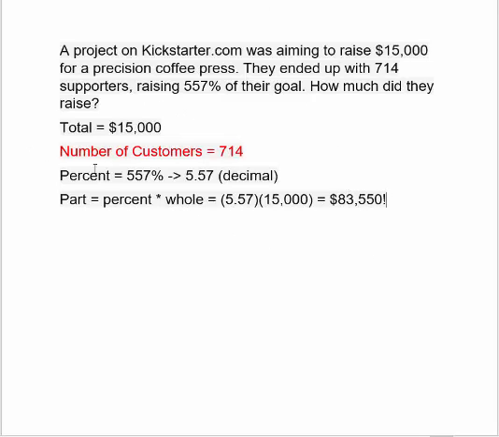All right, so sometimes you get word problems, you'll be given erroneous or extra information you don't need. Just be sure to identify that as well. All right, so just going through the steps, we read, we wrote down, we translated the question into a mathematical equation, we solved it. And for this problem, let's check to see if this seems reasonable. So they wanted $15,000, but they raised 557% of their goal. So what that means is if you raise more than 100% of your desired goal, our result should be greater than 15,000, which is exactly what we're seeing here.